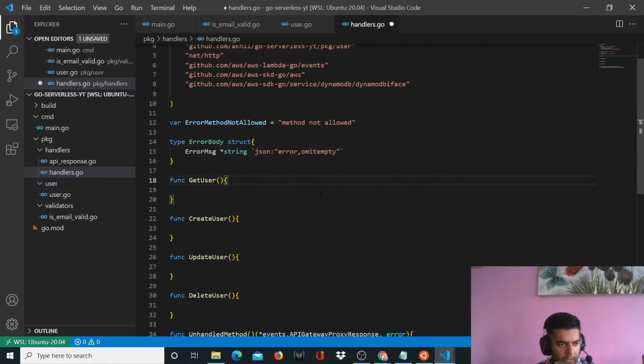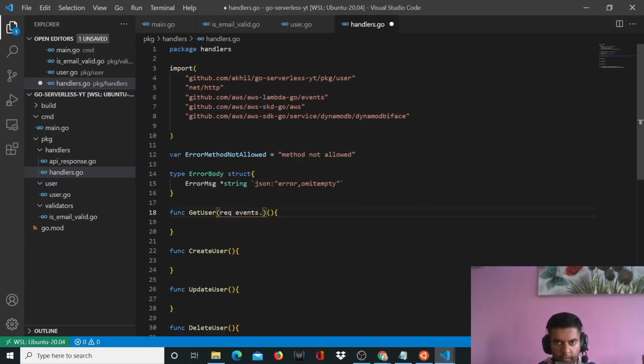Now for your GetUser, you accept something and you return something. What does the function get? You get a request from Postman. The request that you get is part of this events package.